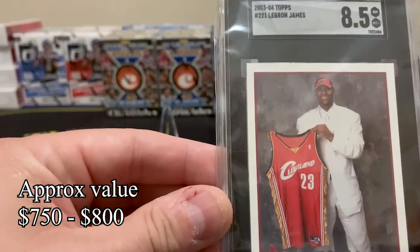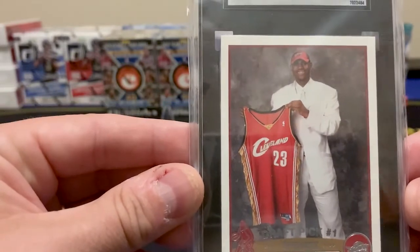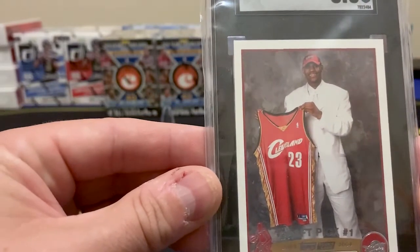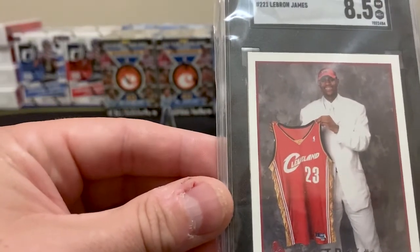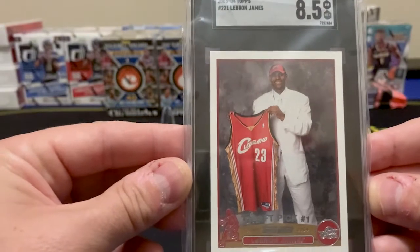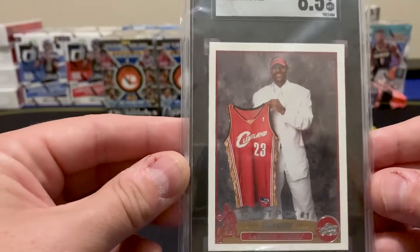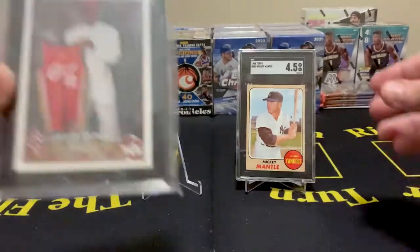It's a little bit off. You can tell the centering top to bottom, the bottom to top centering is a little bit off, and I knew that. But the corners are super sharp on this card. I mean super sharp. Real glossy. Yeah, I'm not disappointed, but I'm a little disappointed. But there you go. So let's rehash back in order.